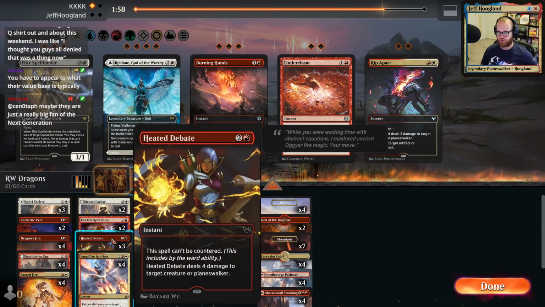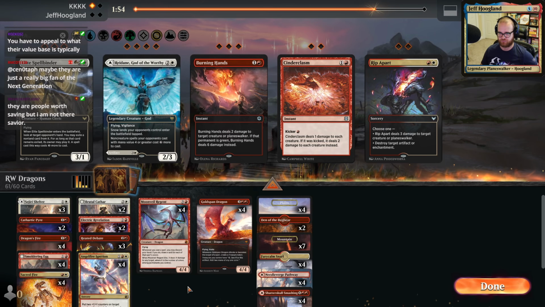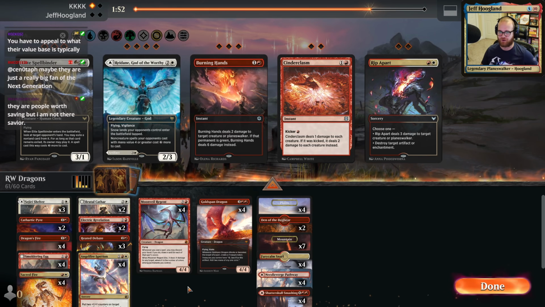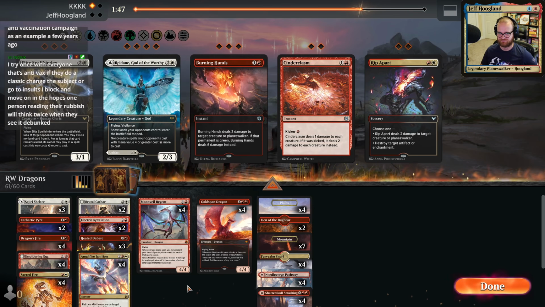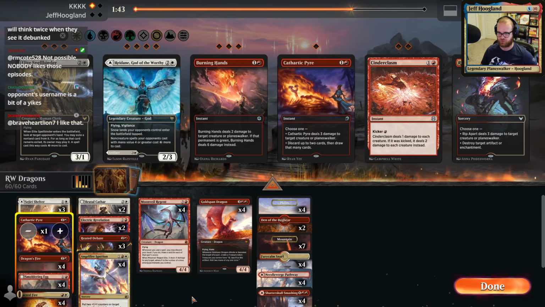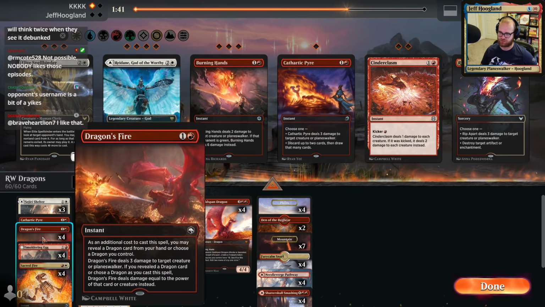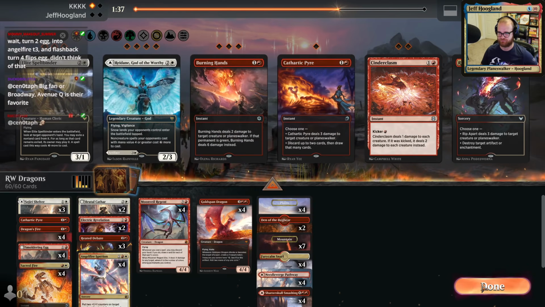So I think we want Cathar in Heated Debate to kill their angel tokens. It's a great way to put it. There are people worth saving, but I am not their savior. We trim the pyre, because this can kick up to dealing 4 damage with these, so we can kill their slightly bigger angels.